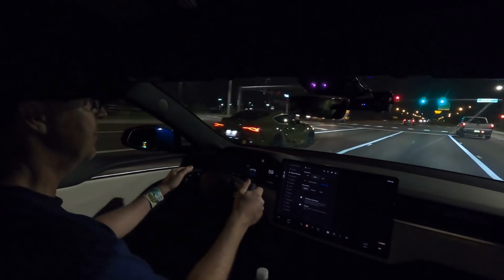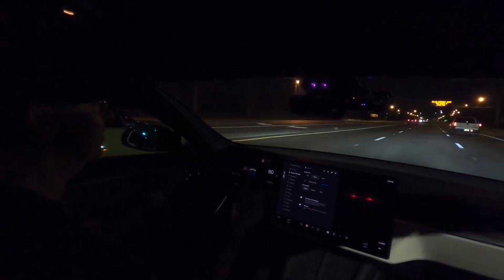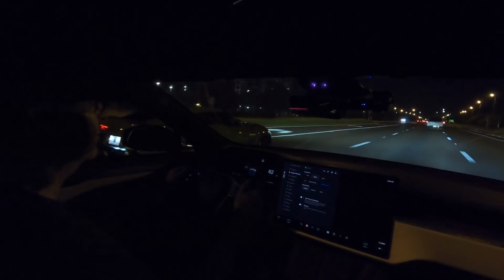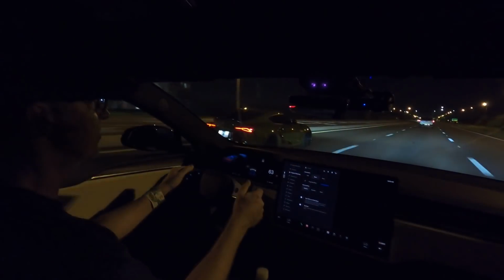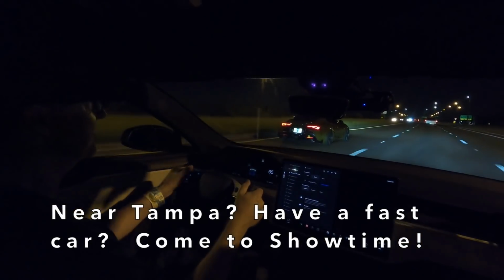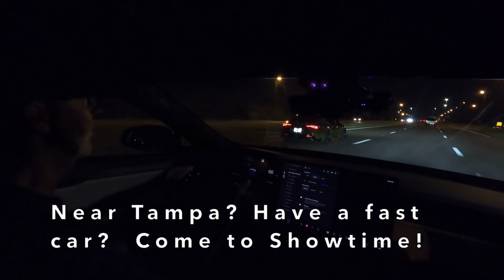We've got to find some faster cars to race against. We thought this might be a problem. We were beating most cars, you know, 80-90% with the previous Tesla. And the cars that were beating the Raven were beating it by just a little bit. You know, cars running 650s out here or low 10s out at Bradenton. But now that we've got this much additional power, we're just not finding competitive cars.